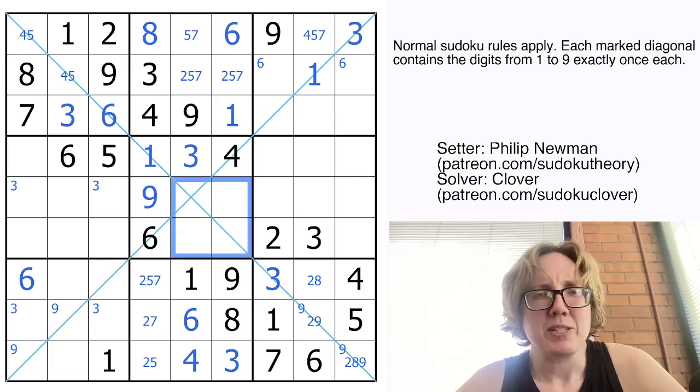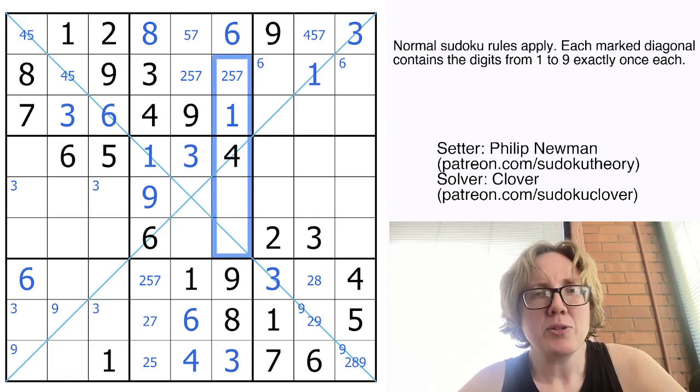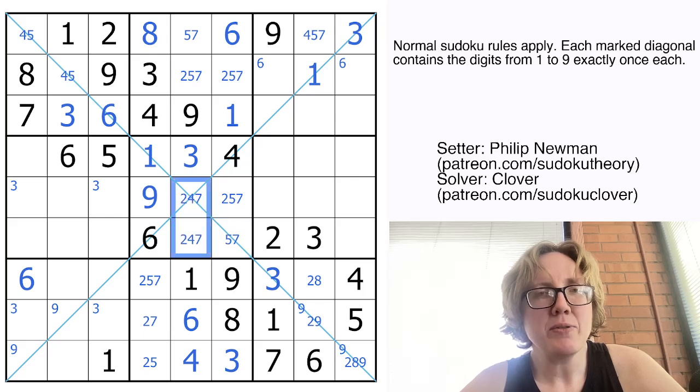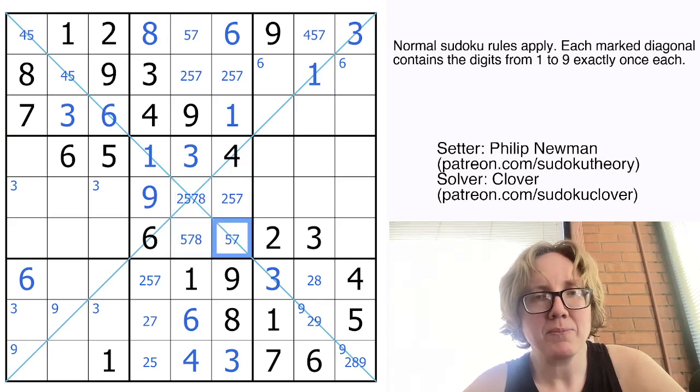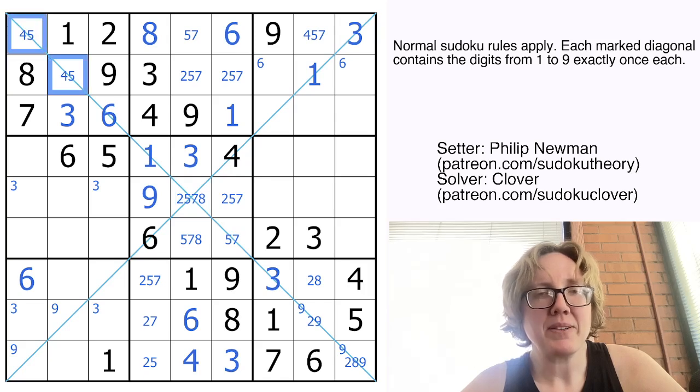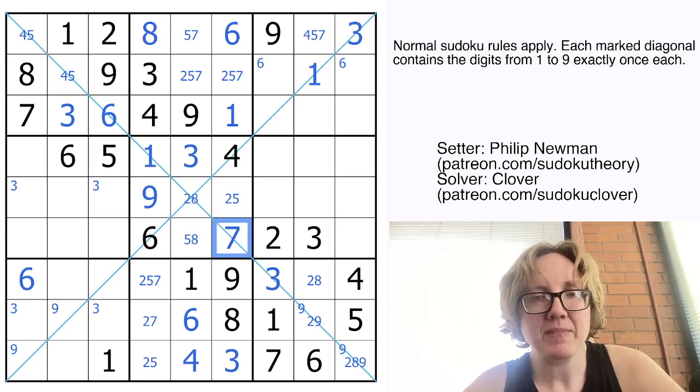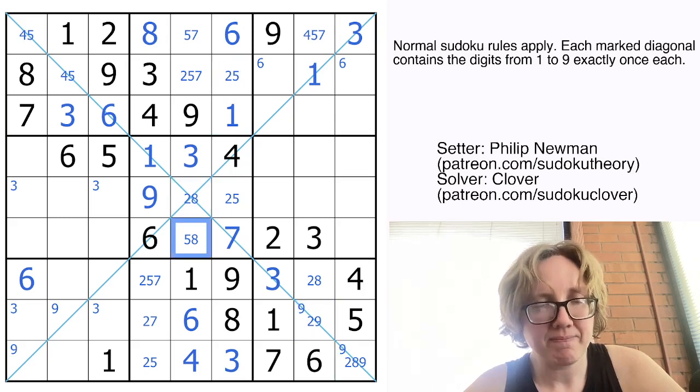How about this region? I still need 2, 5, and 7 to finish the column, and I still need 2, 5, 7, and 8 to finish the whole region. That can't be a 2. I've already used a 5 because there's a 4, 5 pair on the diagonal, so that'll be my 7. That won't be a 5 or a 7. And then this will be 2, 8, 9. I can rule 7 out of this cell.